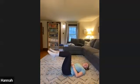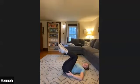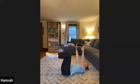And let's lift those legs up here. Think about your alignment. We don't want to be forcing our low back into the ground because that tilts your pelvis up. So think about a neutral pelvis. For me, there's a little space between my back and the floor. Not a big space, but I can just get my hand under there. So my rib cage is on top of my hips. Arms are going to come straight up to the ceiling. And our legs are bent here at the knees.